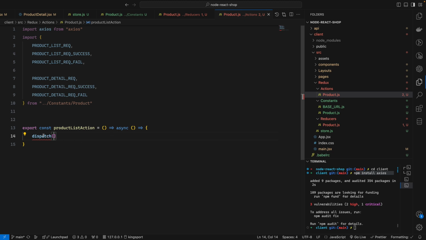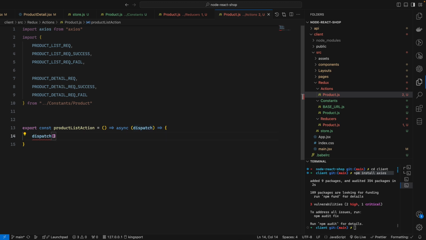We have to bring that dispatch from the parameter of the action. We will pass that dispatch when we call this function. That's why we have to bring that dispatch here as a parameter.